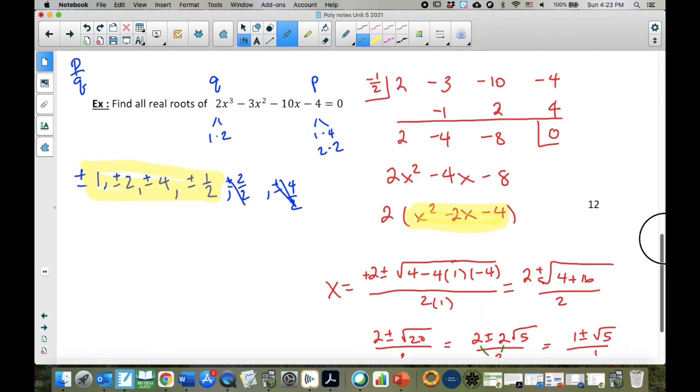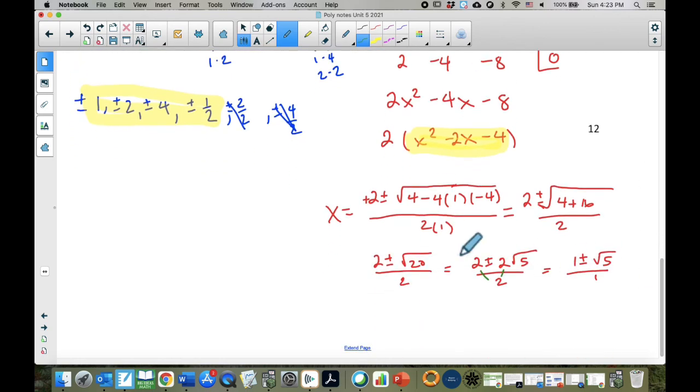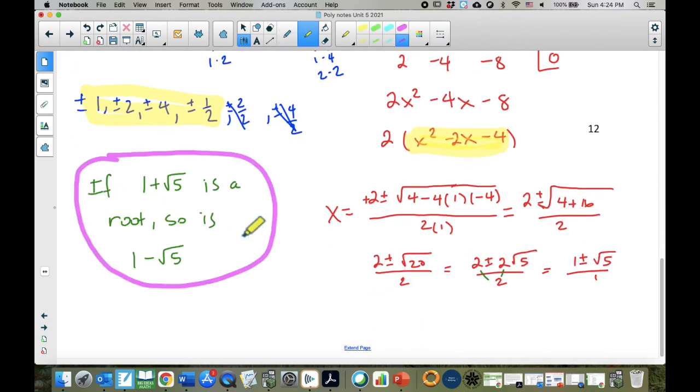All right, what the irrational root theorem says is that they have to come in pairs, which we kind of know, hopefully, because the quadratic formula has a plus and minus in it. It's just saying if 1 plus radical 5 is a root, then so is 1 minus radical 5. And how this could come into play in a question is, maybe I had some long polynomial and I said that 2 plus radical 3 is a root, and then I'd ask what's another one? And you'd say, well, 2 minus radical 3 must be the other one, because they go in pairs. Anytime you have an irrational number like this, they go in pairs, as far as roots go.